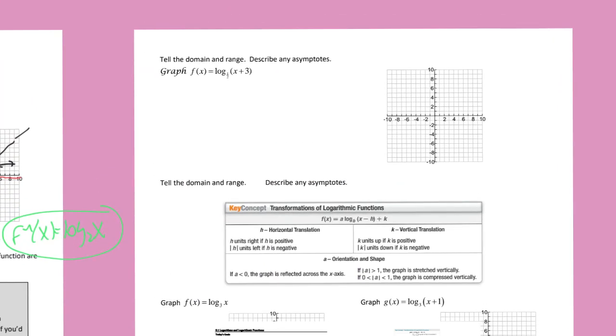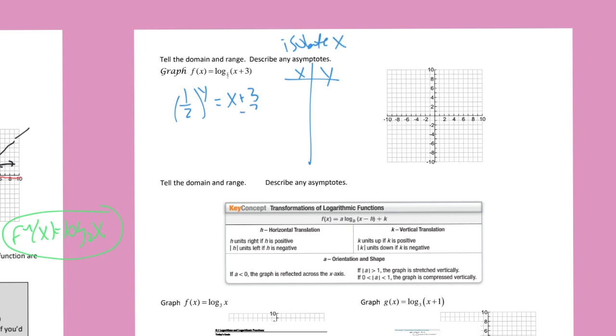And so on this next step, we're like, okay, I'm going to graph this log with an x plus 3 as an argument. And that makes it a smidge more difficult if you were going to just kind of grind through this and say, okay, can I pick some x's? It's not impossible, but it does make it up a notch. And so if you choose to switch forms, that's completely fine. You could do a half to the y equals x plus 3, but you have to isolate x.